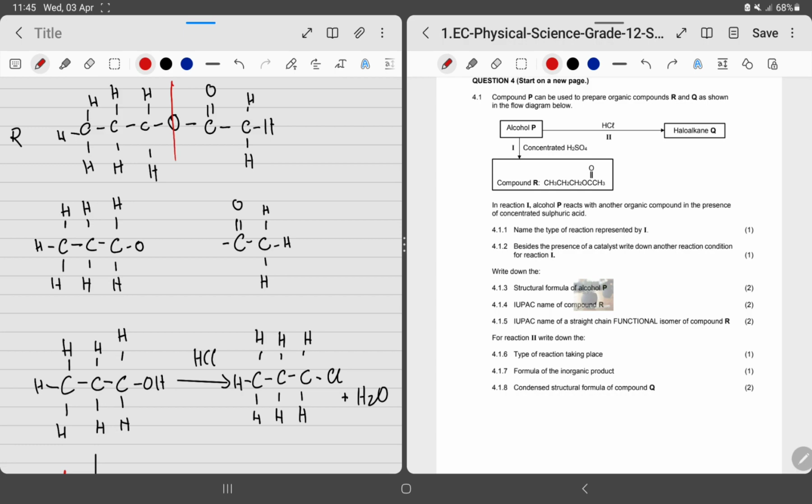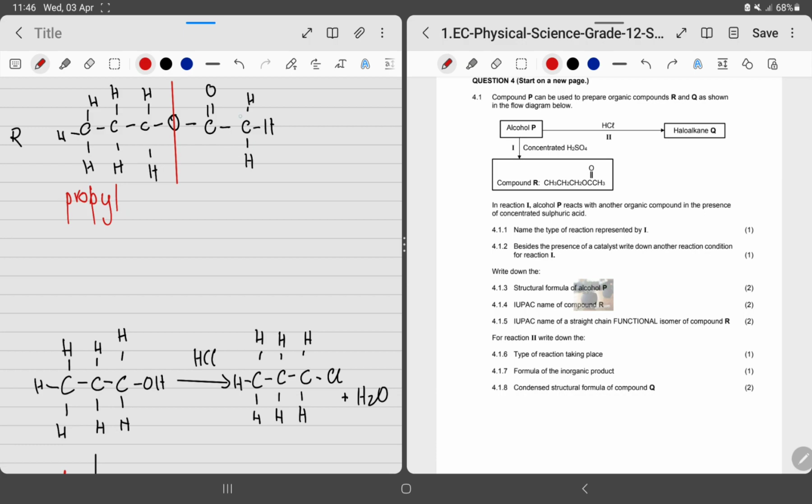We're still going to draw that vertical line. And then your alcohol, you name it first before the carboxylic acid when you are naming an ester. So you can see that you have 3 carbon atoms in the parent chain, so you know this is going to be prop. And then you're just going to put a yl, so it gives you propyl.